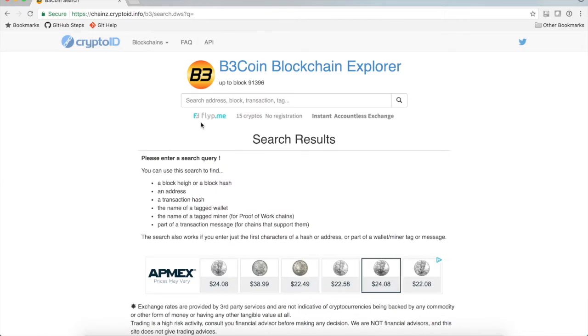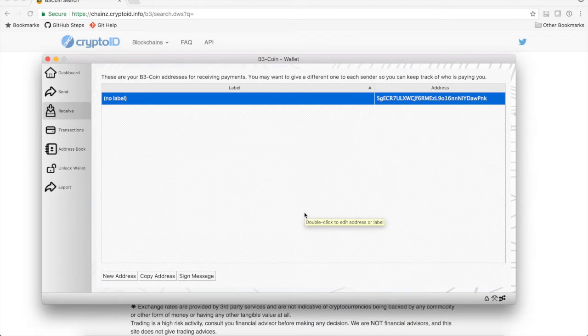Block Explorer has no concept of it. So again, a wallet.dat is just a collection of the private keys that control the addresses that the wallet is aware of, and that allows you to spend. So the public key component allows you to view the funds in the address inside the blockchain, or send funds to it. You can receive on this address, but the only individual that is able to spend from it is the one that possesses the private key, and that private key right now is inside this wallet.dat.